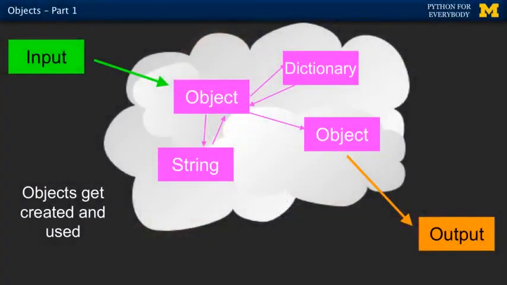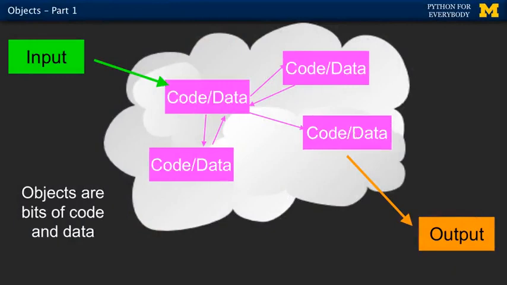And like I said, we have been using objects the whole time: strings, integers, dictionaries, lists, floating points, etc. And so if you think of a program, it's going to have different kinds of objects in it, and these objects are going to work together to take the input of the program and produce the output of the program. And like I said, we've been doing this all along. But one of the things about objects is that each one contains some code and some data, and you can send stuff back and forth between objects. You can make new objects. You can do stuff with objects.